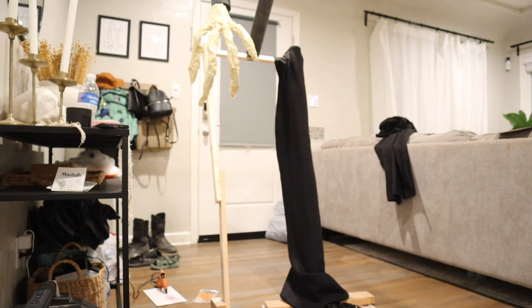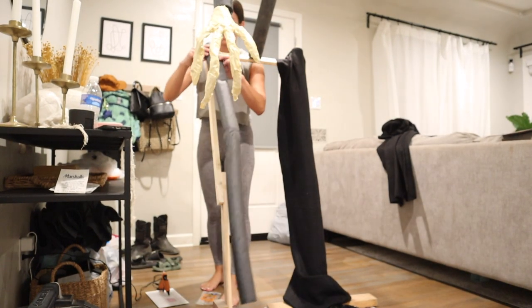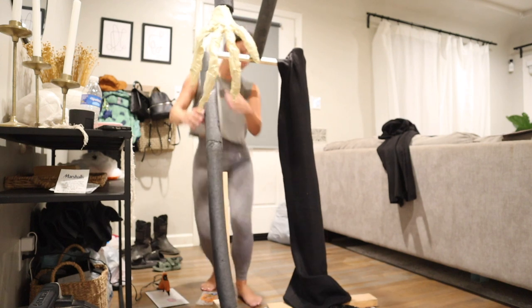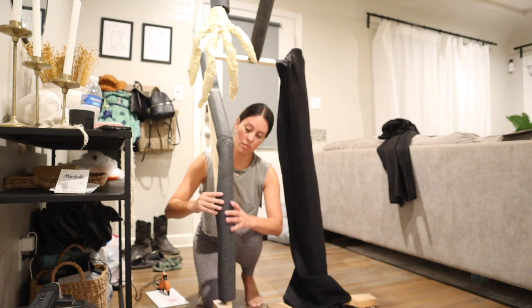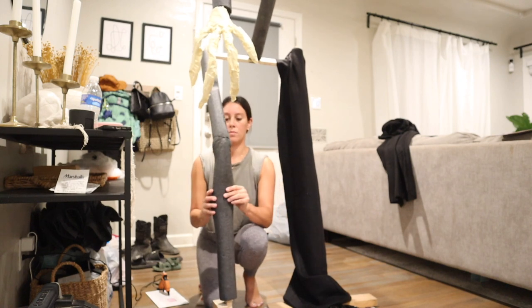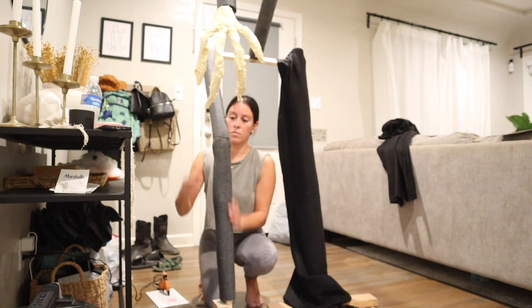So like I mentioned before, I decided to use the noodles that I had for my spider last year to cover the wood part, so you wouldn't be able to notice the stick too much. It's not really a necessary step, but I decided to do it anyway since I did have them available.